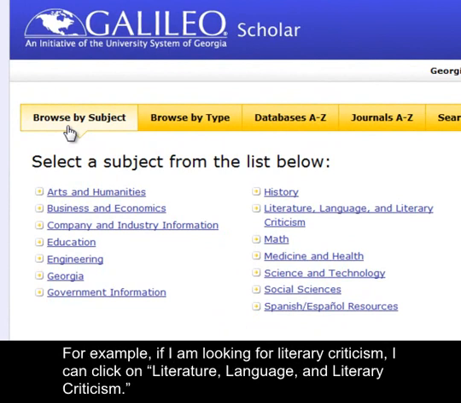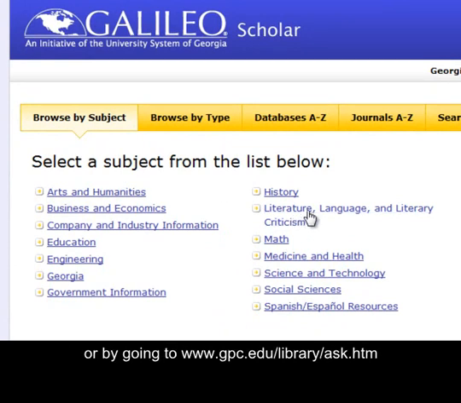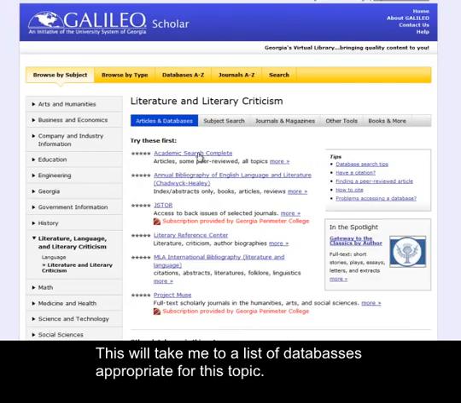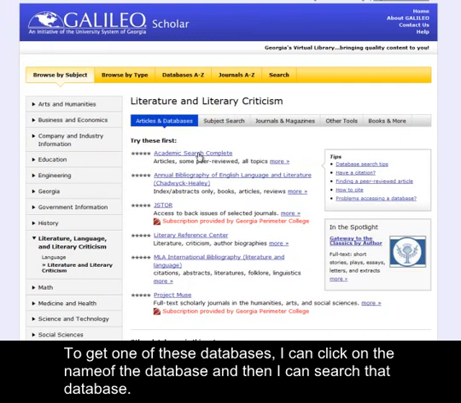For example, if I am looking for literary criticism, I can click on Literature, Language, and Literary Criticism. A list of subtopics pops up and I can choose Literature and Literary Criticism. This will take me to a list of databases appropriate for this topic. To get to one of these databases, I can click on the name of the database and then I can search that database.